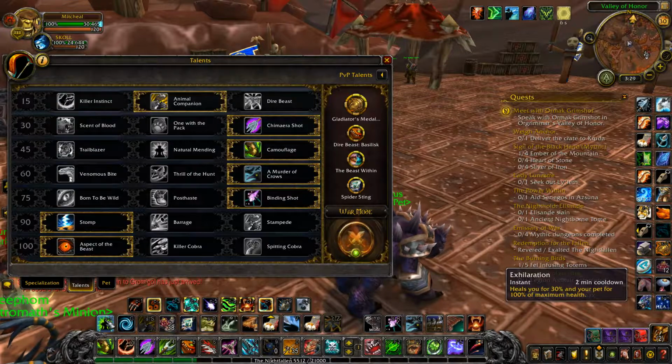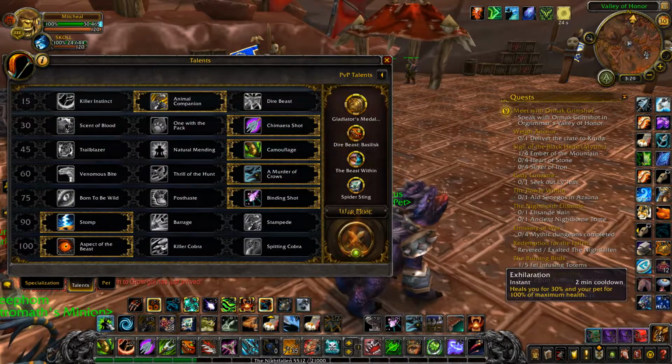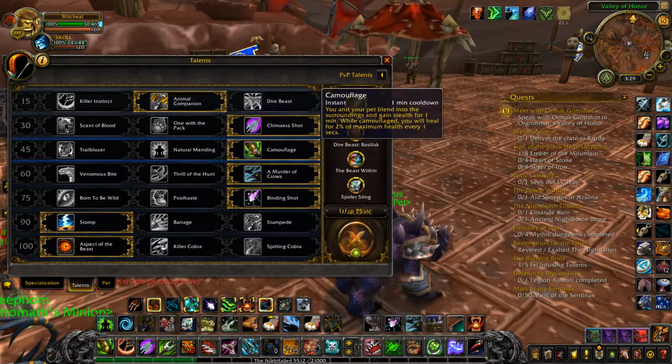We all have it as hunters. And it heals you for 30% of your health and your pet to full. Kind of good, but only good if you're raiding. PvP, complete no-no. You will not spend the amount of focus warranted enough to get this thing off cooldown at 2 minutes. You have to spend an egregious amount of focus.